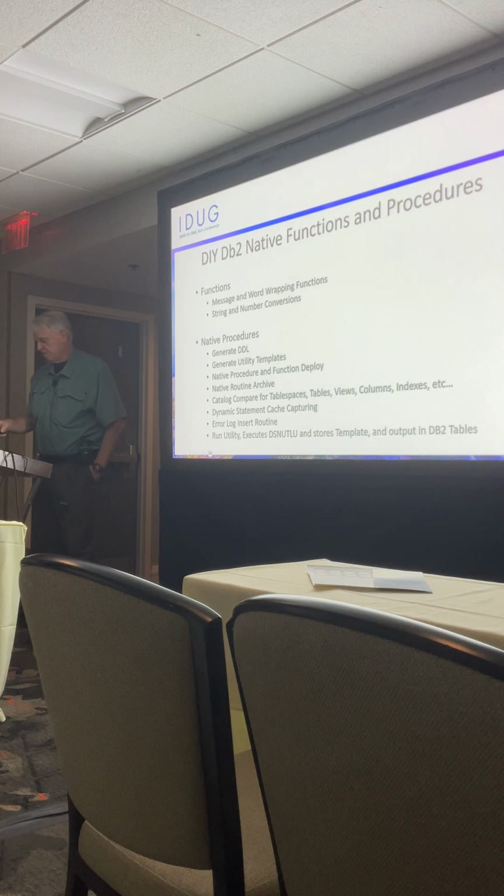I have a whole system for managing the dynamic statement cache. I don't think I've seen a vendor tool manage the statement cache yet. A generic error log routine, so the developers could use that routine. Anybody who wanted to write an error message could use it. And here we go: running IBM utilities, and you could either store the output in a DB2 table or just run it through JCL.